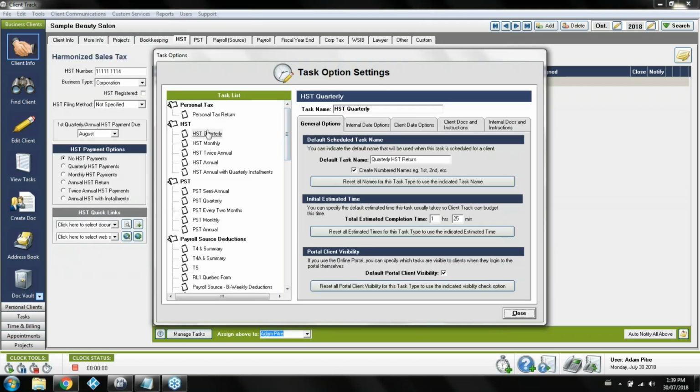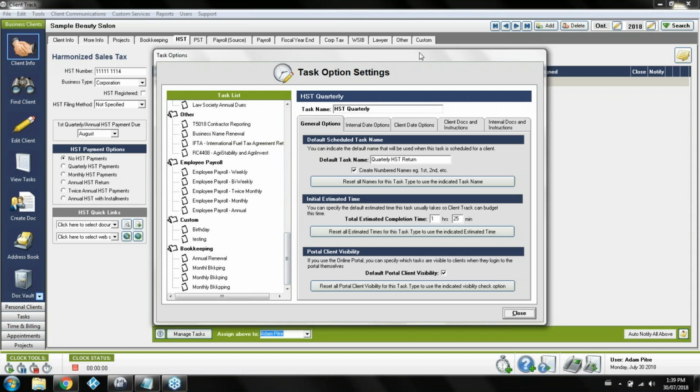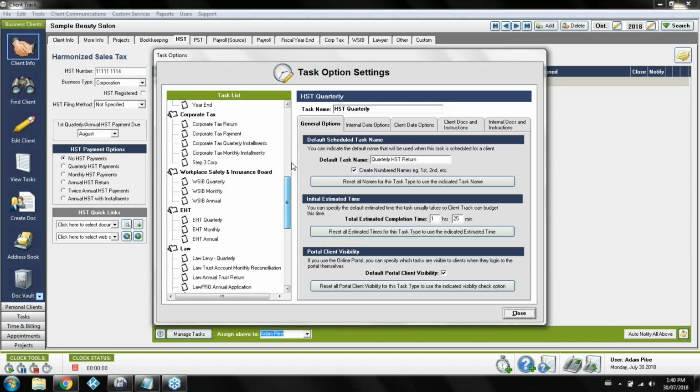And then the first thing you're going to see is a list of all of the tasks in the program, including any customizable ones that you've made yourself or any bookkeeping ones you've made yourself. Because bookkeeping and custom tasks you'll have to set up, and we'll show you those in a few minutes. So you'll want to also create any types of templates that you have for yourself as well, and then go ahead and do these settings.